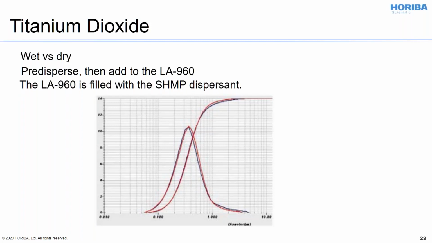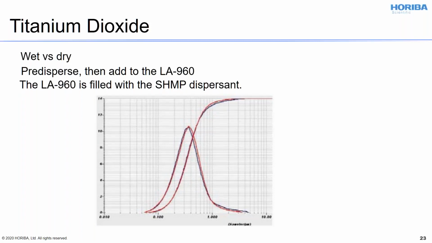Sometimes, particularly if you need a lot of ultrasound or some more steps, you'll take your ceramic powder and form a concentrated suspension with your surfactant of choice. You might even put it under a very high power ultrasonic probe in order to really separate the particles. The LA-960 and many analyzers have onboard ultrasonic probes. If you run them too hard and too long, you tend to make our service department rich by buying lots of new tips. So if you're going to get a lot of energy into your system, you want to do it before adding to the analyzer.